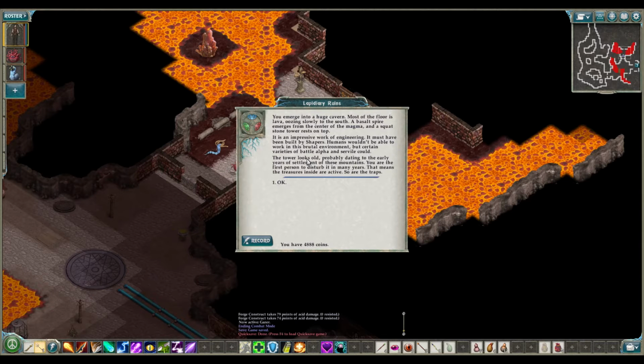You emerge into a huge cavern. Most of the floor is lava, oozing slowly to the south. A basalt spire emerges from the center of the magma, and a squat stone tower rests on top. That must be it. It is an impressive work of engineering. It must have been built by the Shapers. Humans wouldn't be able to work in this brittle environment, but certain varieties of battle alphas and servals could. The tower looks old, probably dating to the early years of settlement of these mountains. You are the first person to disturb it in many years. That means the treasures inside are active, and so are the traps.